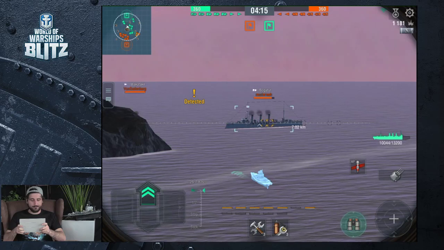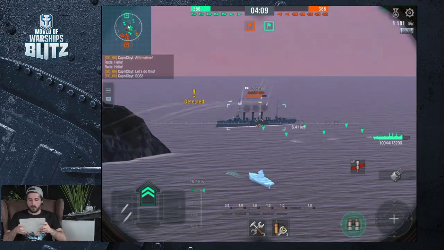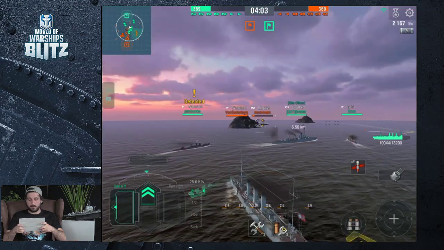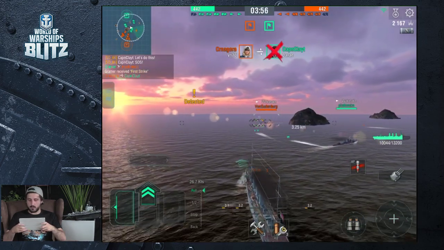Who's this guy? Shouldn't have come this way, dude. You're going to go walk right into hell. You've walked right... Look at that. He's just taken out already. This guy obviously doesn't know how to use his cruiser. Just stop right in front of the torpedoes there. So we're going to take a few more shots here.